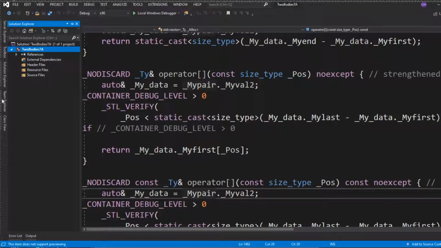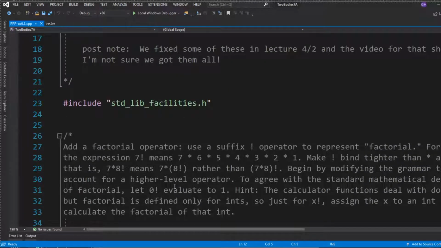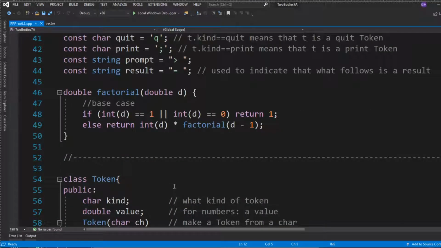Okay. What have we got? I'm going to add existing item. I think I have an ongoing calculator program, which I think is PPP 6.3. Was that it? And this is 427, so I'm going to assume that's what we left off with last time. And yep, that looks like it.